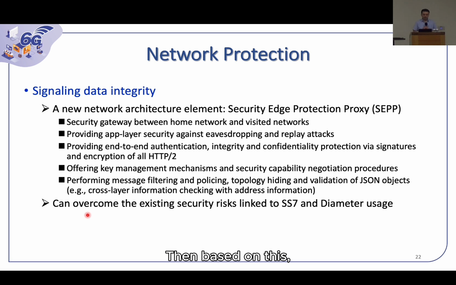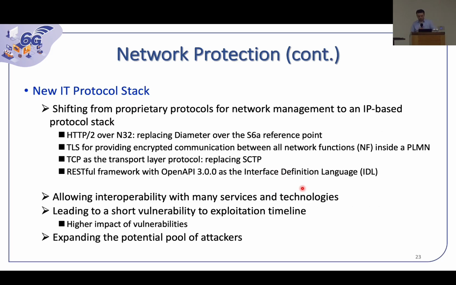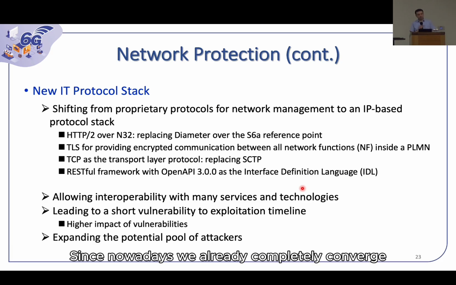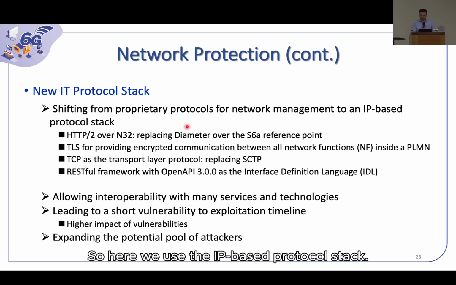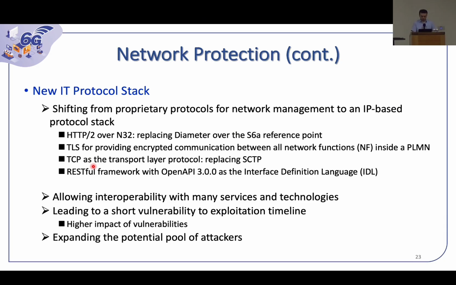Okay, then based on this, the security function from SEPP can overcome the existing security risks linked to SS7 and Diameter usage. So these protocols are used by legacy cellular networks, for example, the 4G networks. Okay, and for the protocol stack, nowadays we have already completely converged the cellular infrastructure to be IP-based infrastructure. So here we use the IP-based protocol stack, including HTTP, TLS, and we also use the RESTful framework for the message formation. So it allows interoperability with many services and technologies.